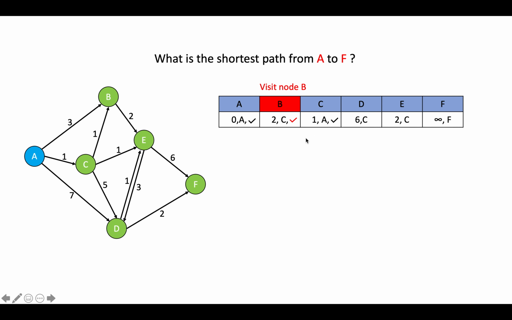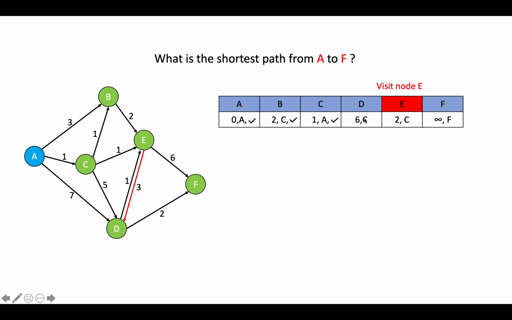And then, as we say, node B does not have another neighbor, right? So we finished node B, right? We have used up all the information for node B, so we mark it as checked, right? As finished. And then the next node with the shortest length is E, node E, right? We want to use it to update our table. So the first neighbor of node E is node D, right? So let's look at node D.